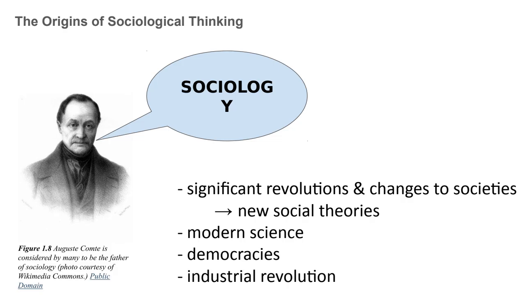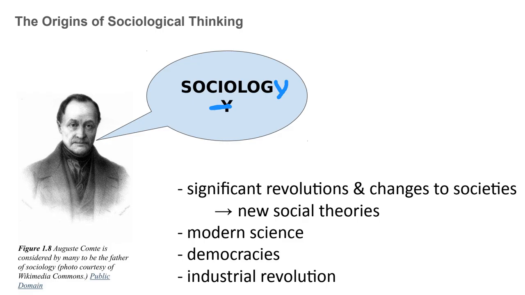Now, people have thought about society since the beginning of our history, but sociology as a discipline is relatively new, and it emerged first with French social thinker Auguste Comte, who in 1838 coined the term sociology. Sorry, I didn't edit my slides very well. Auguste Comte created this term sociology to describe a new way of looking at the world that was developing in Western Europe at the time.